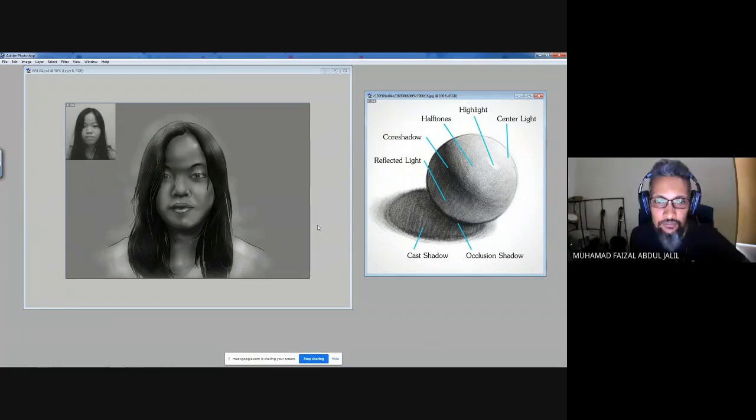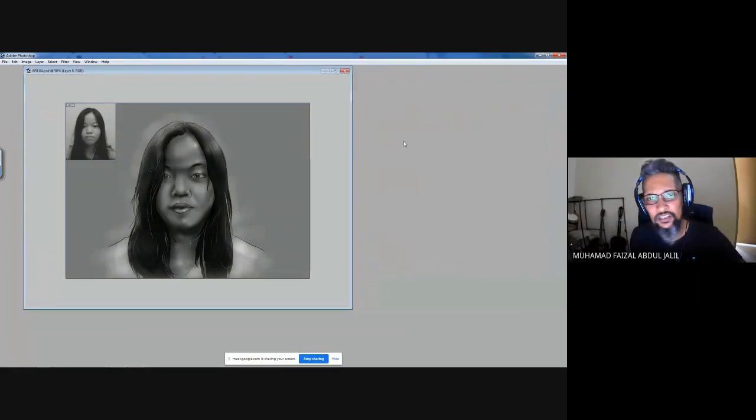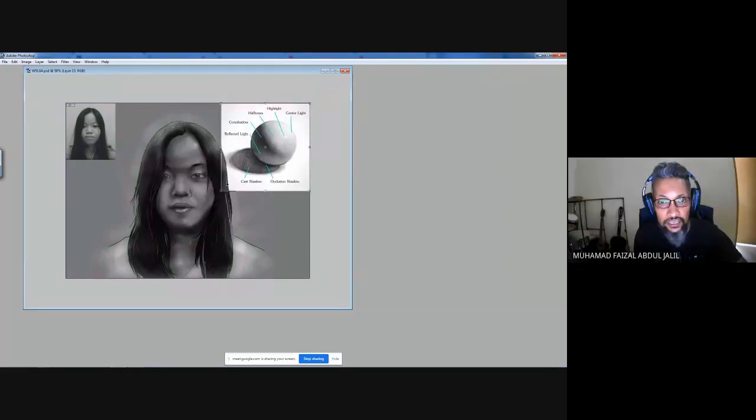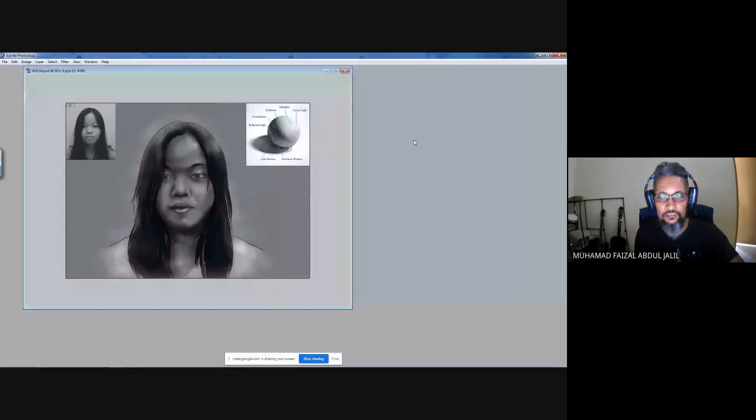Because the object basically sits above the platform that you're going to draw, basically the neck and the chin, you have to define this as part of the cast shadows. And there are also some occlusion shadows near the neck that define a darker tone. This kind of understanding is really effective when you have built it up, at the time when you paint or draw anything from scratch.